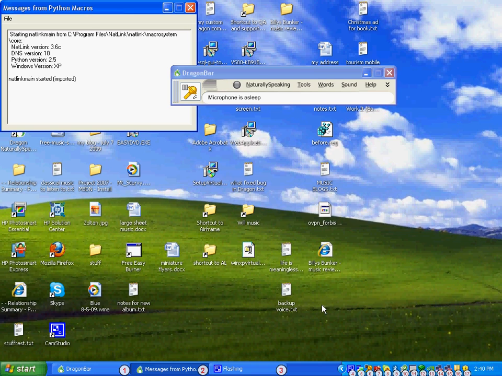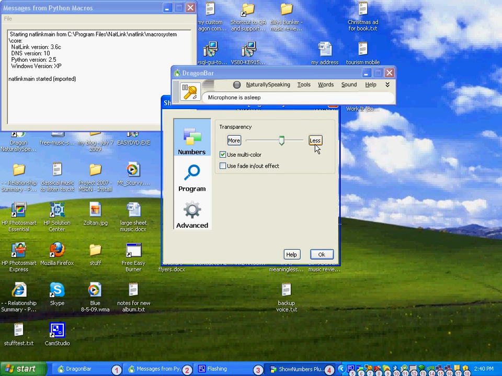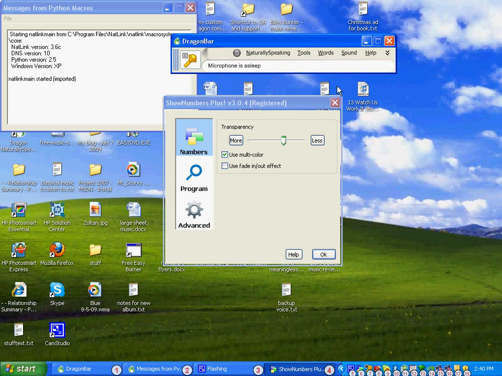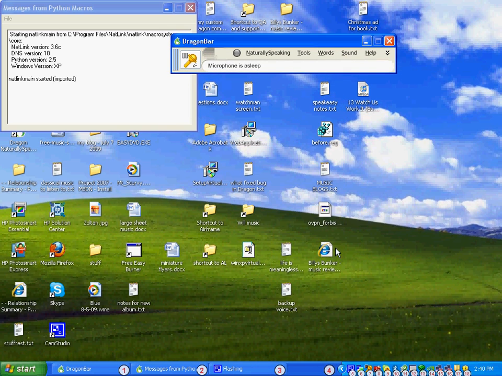And then the third piece that I'm running is, I'll pop it up over here. Oh, that's not what I want to do. Hold on. Yeah. It's called Show Numbers Plus. I guess it doesn't really have an interface, but I'll give you an example of the cool things it does. Basically, it creates a little numbered square over things that you might want to interact with on various software screens. A good example is a web page, so I'll do that.